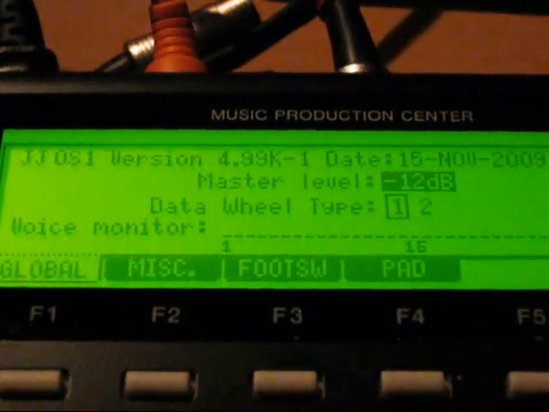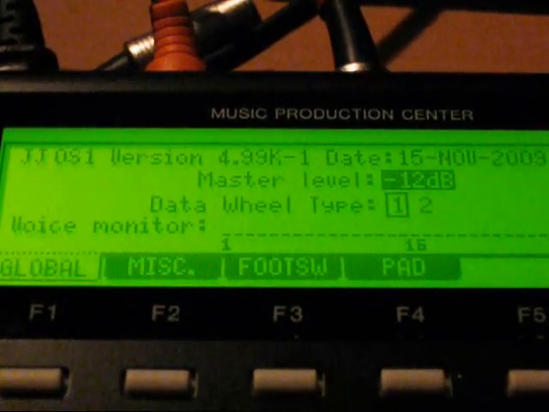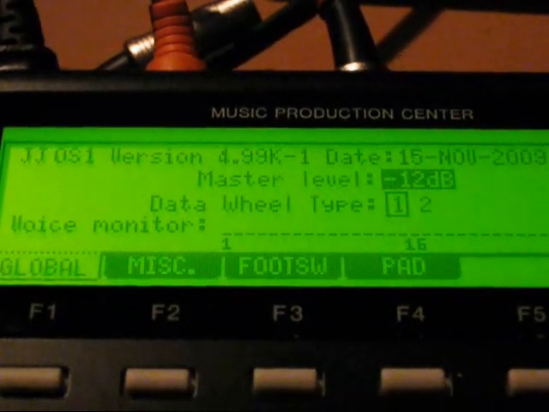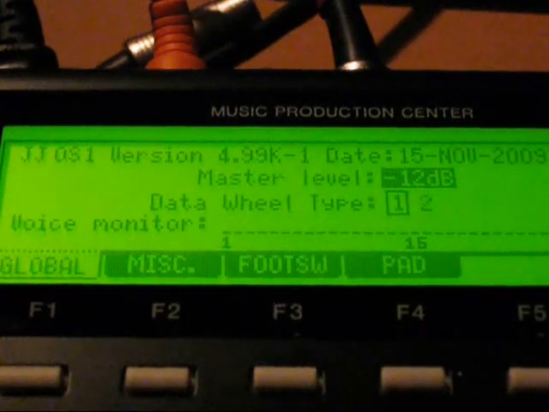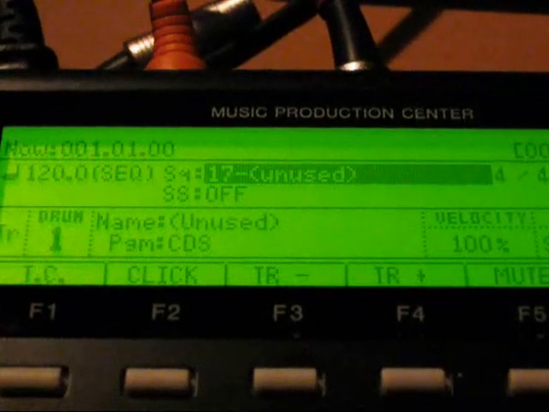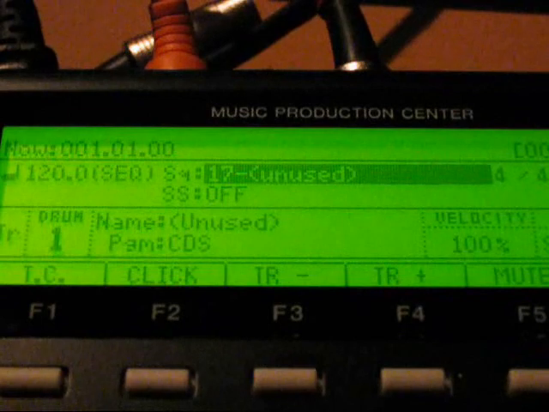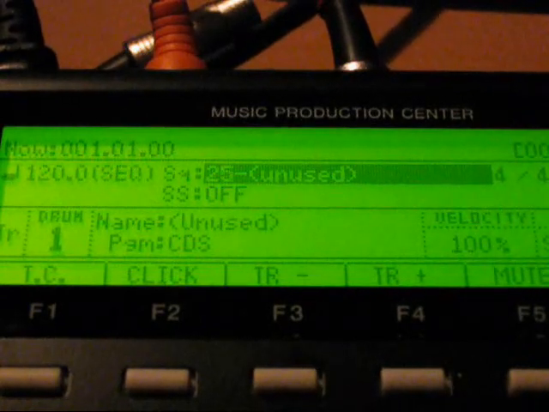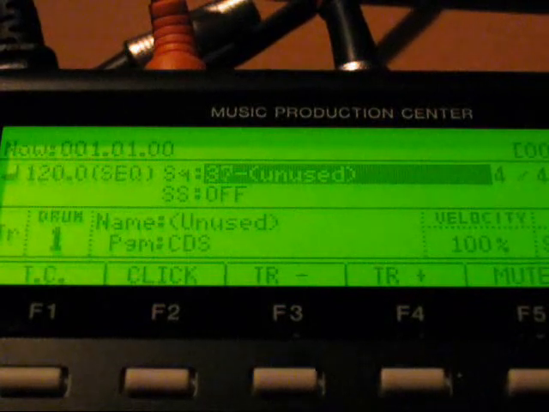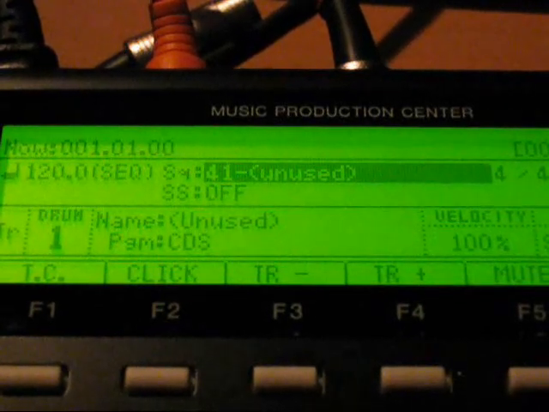Hi, here I have the video which shows the different behaviors of the two data variable types. At first, the old one. I switch back to the main screen, and every time I make a step on the rotary encoder, I say click, click, click. You see it jumps for 4 or 5 values, increased by 1 click.